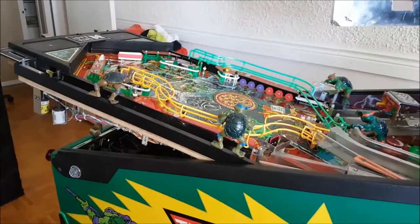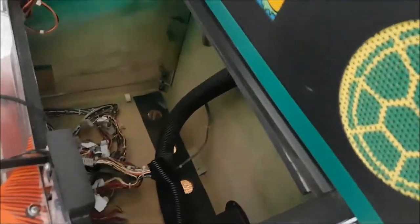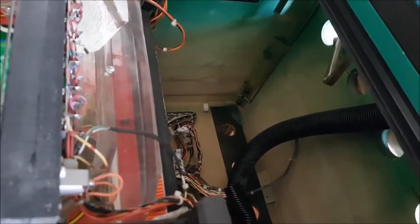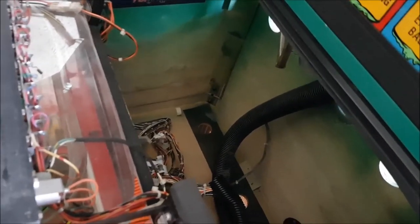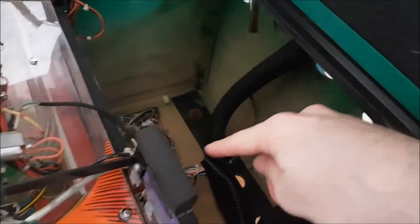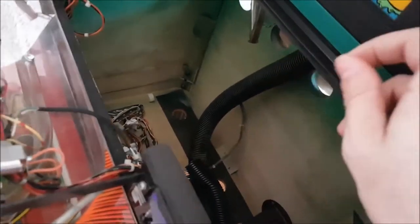Alright, so now that the playfield is in, taking off that bag that was there, I've just done the wires. You can see in there, there's a lot. When I plug everything in, again, I can't go in there. I'm going to just plug in the few that were down there, as I showed in the last video. I think there's 4 plugs, a couple of Molex, and a couple of ground. Feed all the wires up in here.